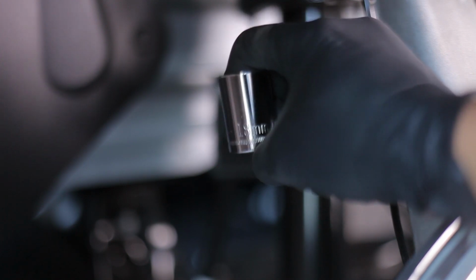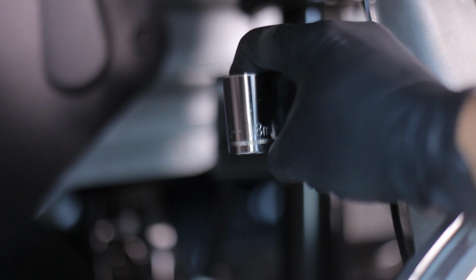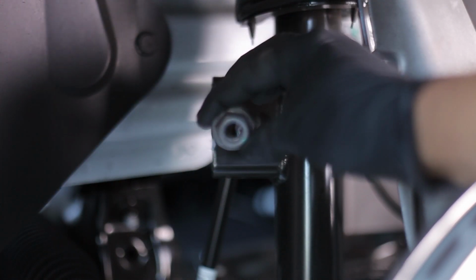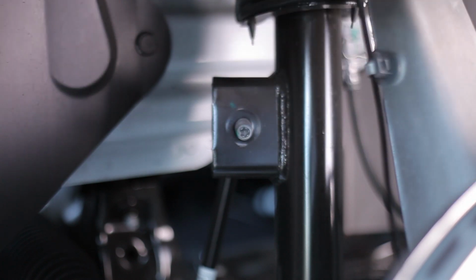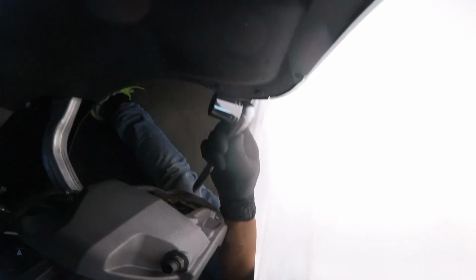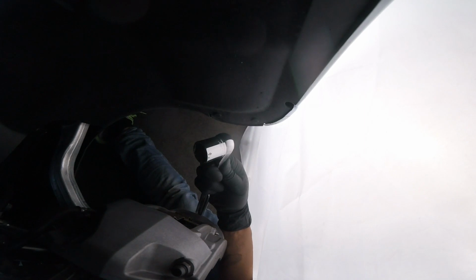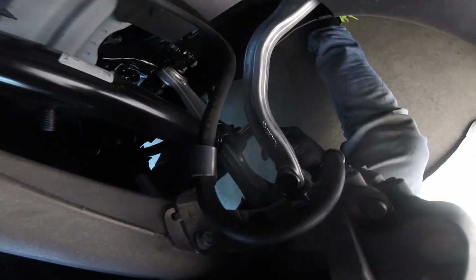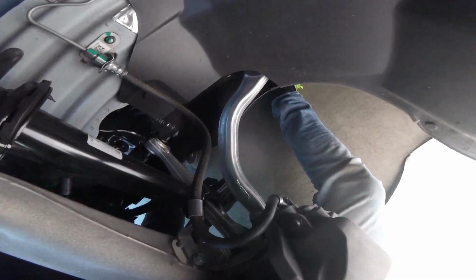Using an 18mm socket, remove the sway bar linkage attached to the strut housing, but leave the linkage attached for now. Next, you will be using a 21mm socket to remove the strut bottom bolts and nuts that are holding the strut to the bottom of the lower control arm.